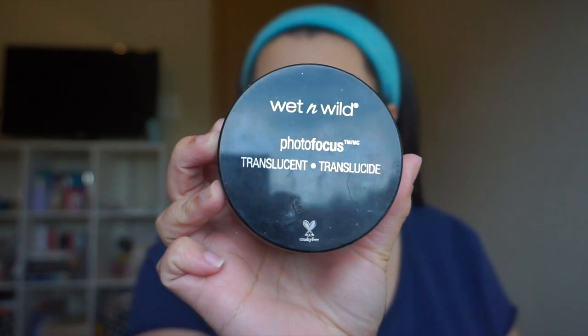And then to powder the rest of my face, another Wet n Wild product. We've got the Photo Focus Translucent Loose Setting Powder. And I'm gonna just use the sponge again. And just because I do not like to look powdery, we are gonna go in with a little water from Wet n Wild.